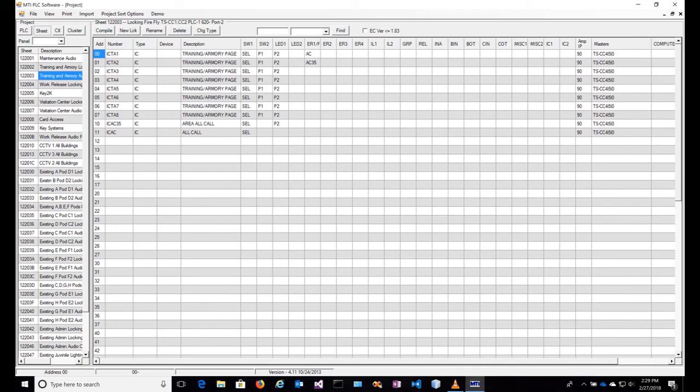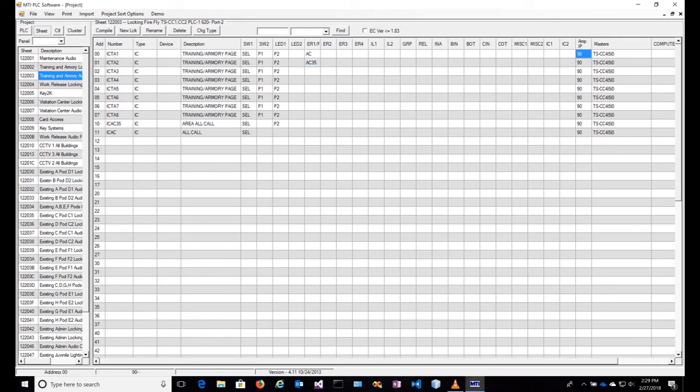You also have intercom sheets, and the intercom sheet behaves somewhat differently than a locking sheet in that it passes the intercom inputs into the keypad for the intercom system, the MTI intercom system.